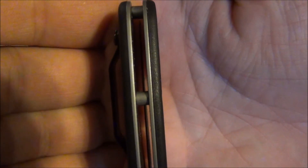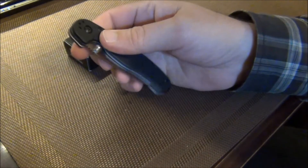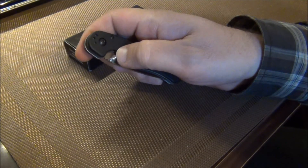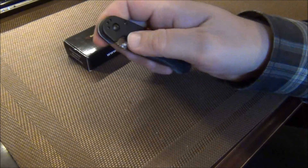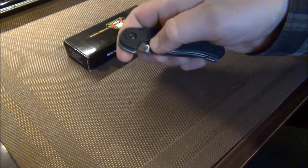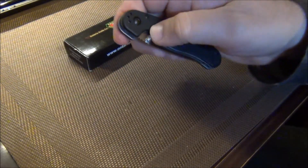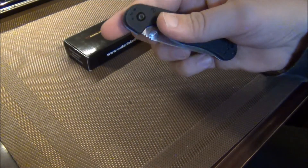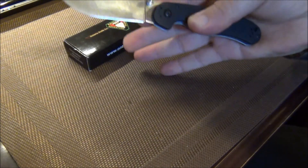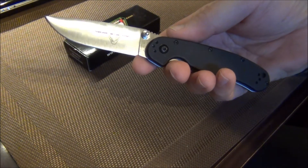There's a fully open flow-through design on the back — it's got one, two, three, four standoffs. So very minimal. When I first got this out of the package, it took me just a little bit to get used to how to flip it, but now this thing is just perfect. It doesn't take much effort at all, and the blade just flies out just like a blade should. I can even do the middle finger flick.